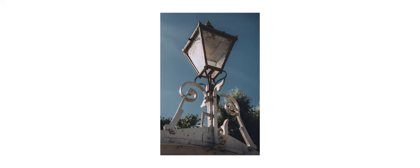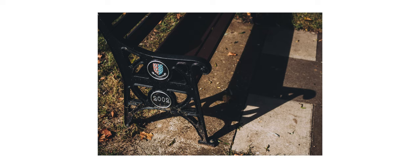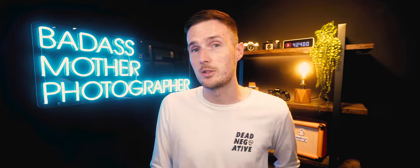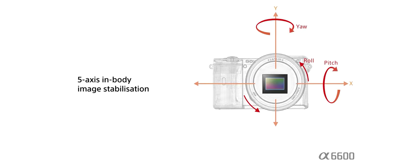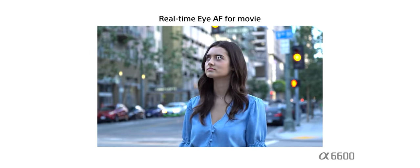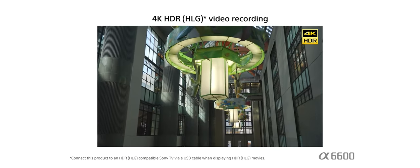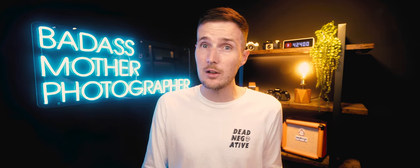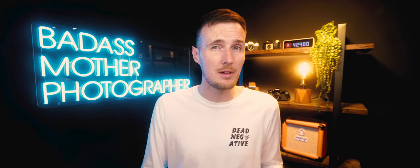However, if I have managed to sow even just the slightest seed of doubt in your mind that this might not be the camera for you, then here are a few of the cameras that I would recommend looking into as alternative options. The first is the predecessor to this camera, the A6600. If you really don't think you're going to use any of the fancy new features included on the A6700, like 10-bit 4K video and improved AF tracking, then this is still a solid option and will save you a decent chunk of cash.